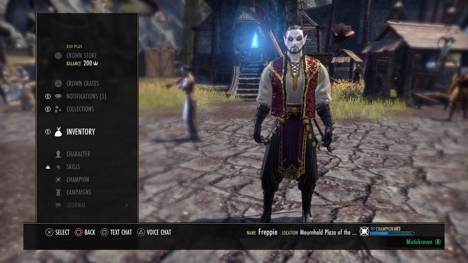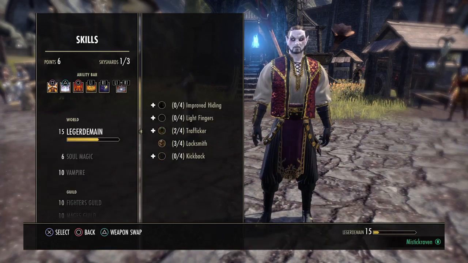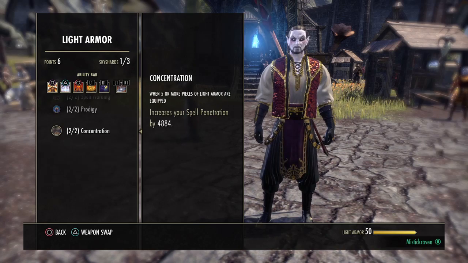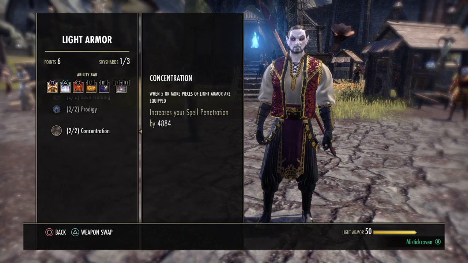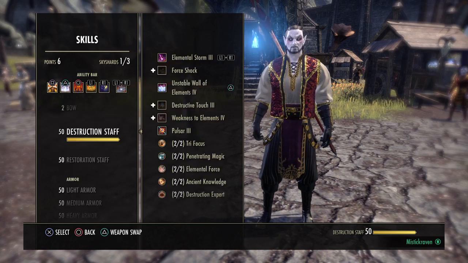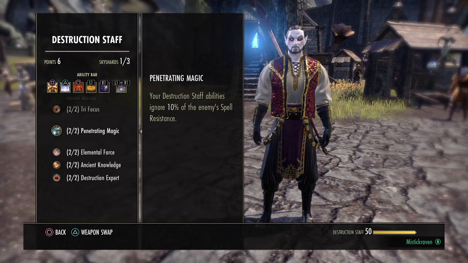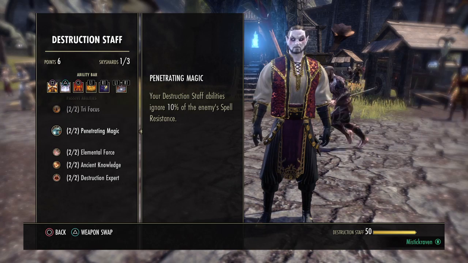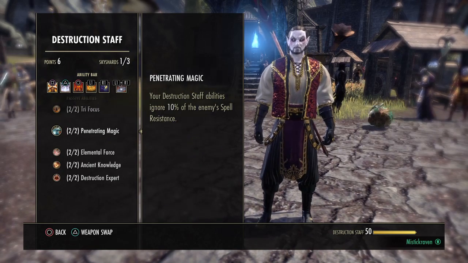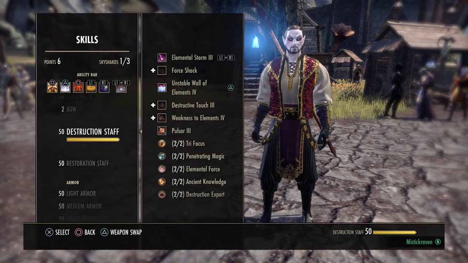All right, guys, and people are going to wonder, why don't you use the crusher on the staff? The major reason is because when we take a look inside the light armor passives for Magicka users, we're getting concentration once again. You're getting an increased spell penetration of 4,884, and on top of it, for destruction staff, you're getting the passive Penetrating Magic, which increases your penetration by another 10%. So I want to increase the spell damage, not penetration, because I need the spell damage. All right, so there's that.